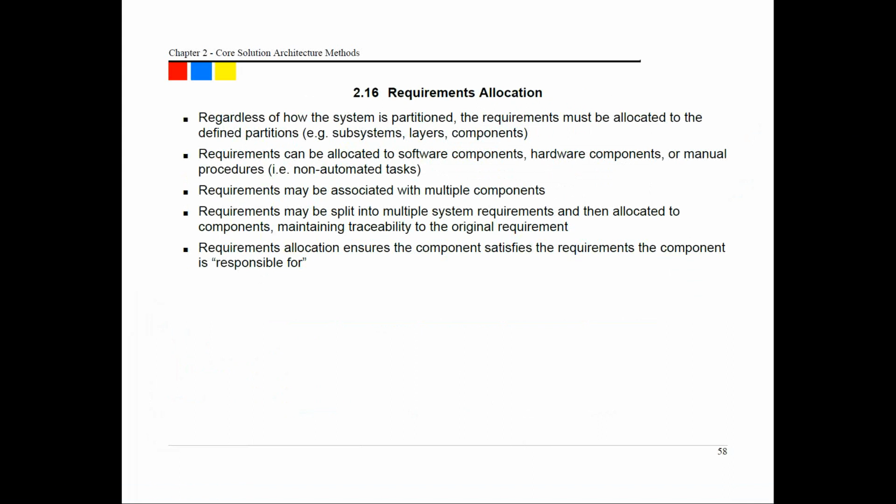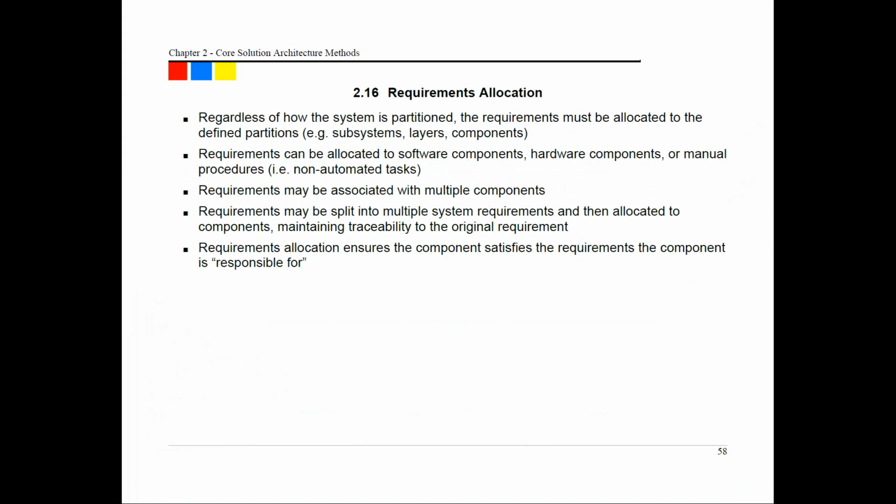The idea of requirements allocation is kind of an interesting one that, to be totally open with you, I haven't seen used a whole lot, but it's a good idea. I've had some good luck with it when I've used it. One of our main concerns is, are we satisfying our requirements? The suggestion of requirements allocation is that we actually document what component is responsible for satisfying what requirements.